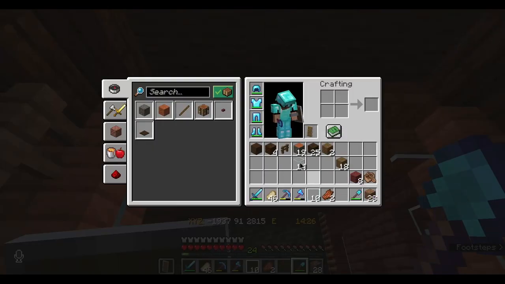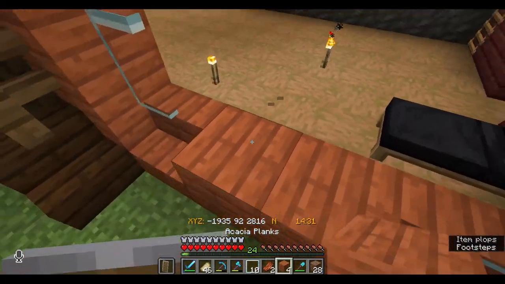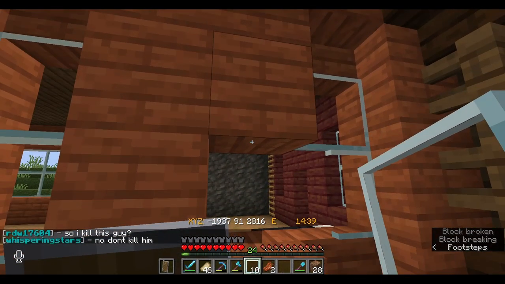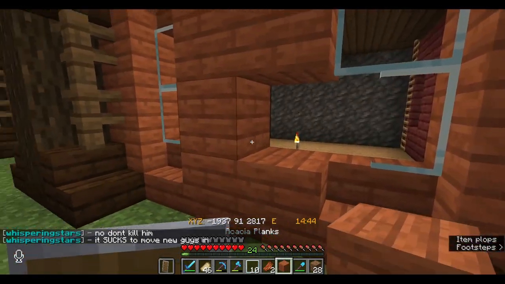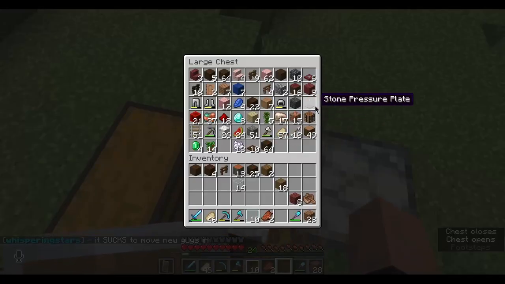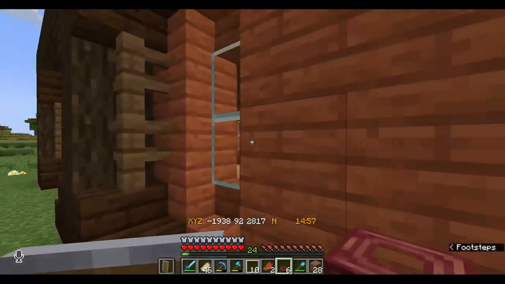If I can get my acacia out. Where did I put it? Where did it go? There it is. So if I put a different kind of thingamabob here. I keep losing these blocks. It's not fun. So if I put another kind of trapdoor there, maybe a red or a mangrove trapdoor, if I have any, which I do, there we go. And that could work a little bit better.